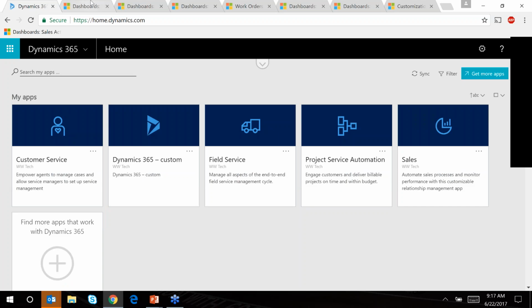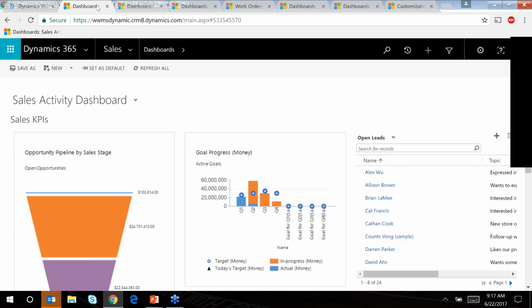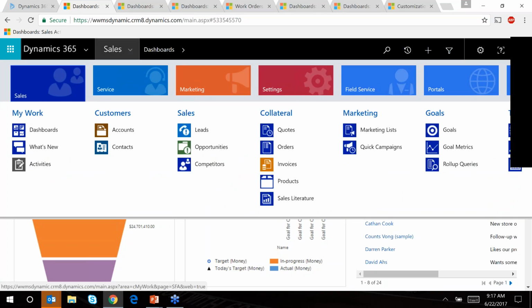Moving forward, first of all, I would like to give you a very brief overview of the navigation pattern. This is a hallmark of Dynamics 365.